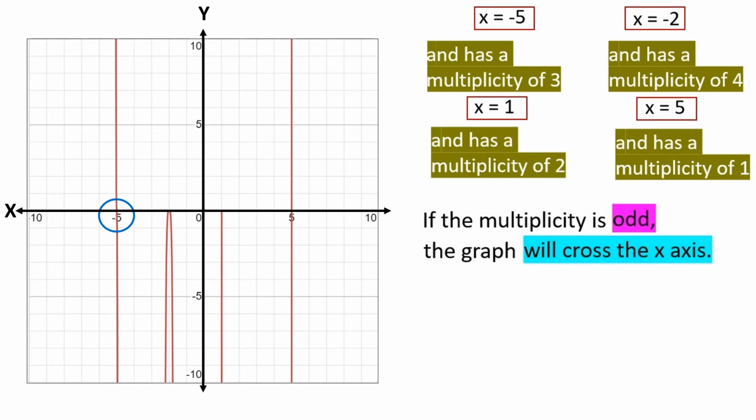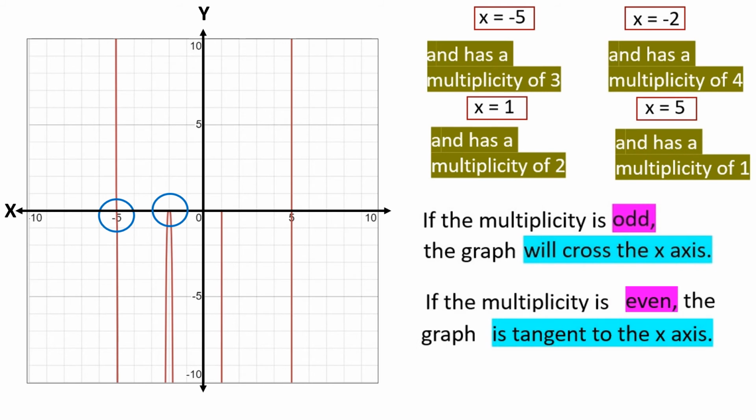So, if x is equals to negative 2, so, asan yung negative 2 yan? Now, ang sabi dito, if the multiplicity is an even number, the graph is tangent to the x-axis. Ibig sabihin, tangent lang siya. It just touches the x-axis but it will not cross the x-axis. So, ayun, napansin nyo, hindi niya dinaanan yung x-axis, tangent lang siya sa x-axis.